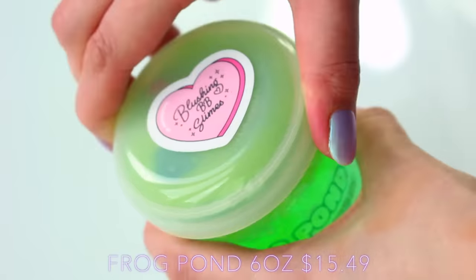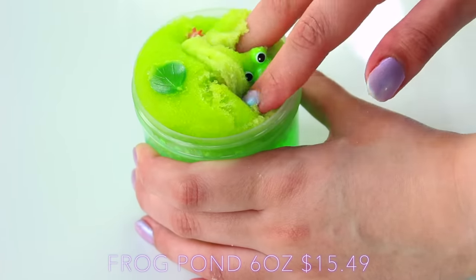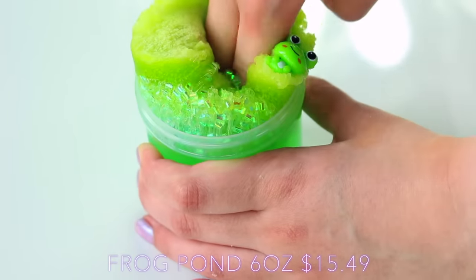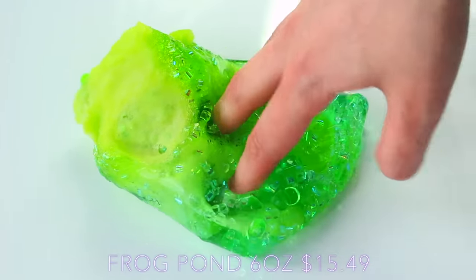Frog Prawn was like the Malaysia soda float in that it had an icy bit on the top, some bingzu, and then a clear. And again, the texture ended up being beautiful for this. The scent was very different. This was more of a fruity scent. Obviously, it has the really cute little froggy charm in there as well.